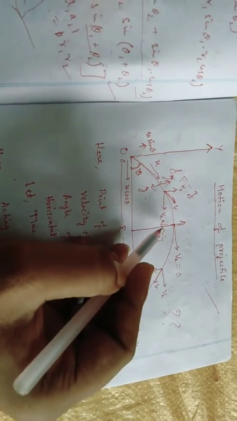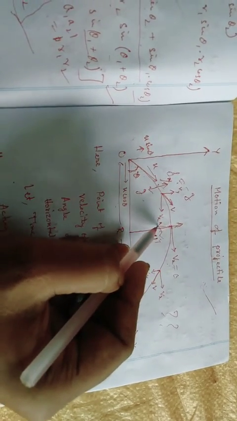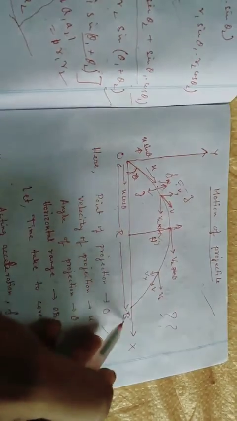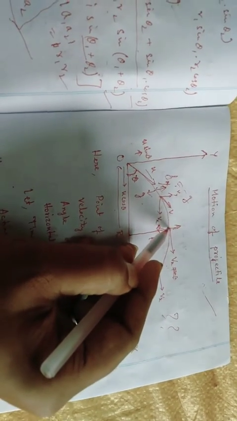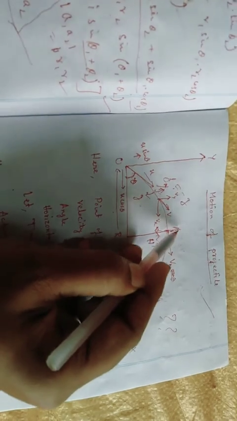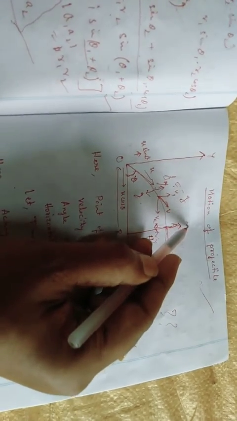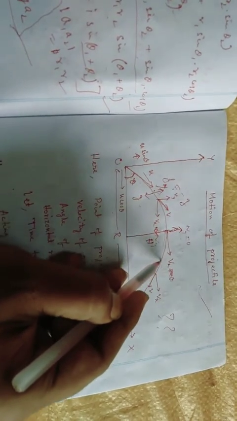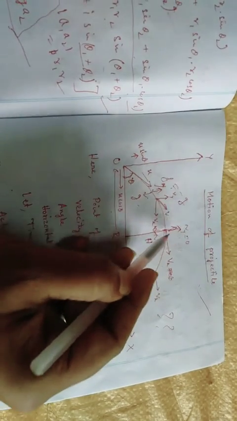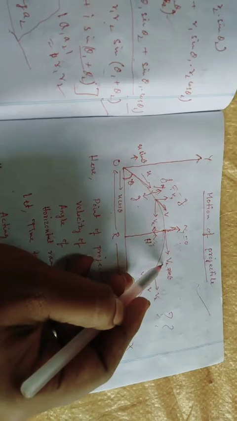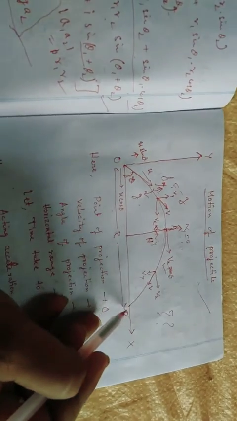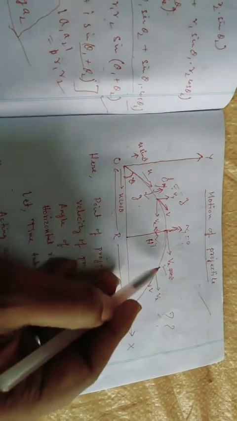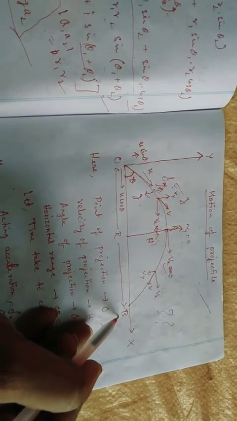There is no velocity through this component; it will be 0. For this velocity, vx travels the rest of the distance, and vy at maximum height is 0, since there is no vertical component. Then the particle takes its maximum height and comes again to the ground. So vy needs to be 0 to attain the maximum height, and vx keeps directing the particle to the ground at the point B.